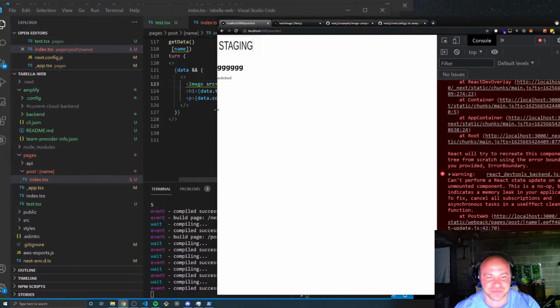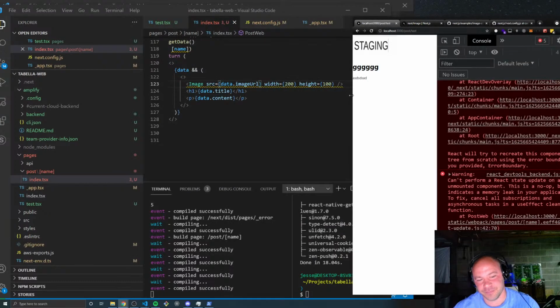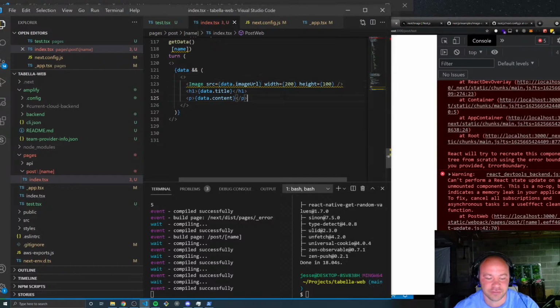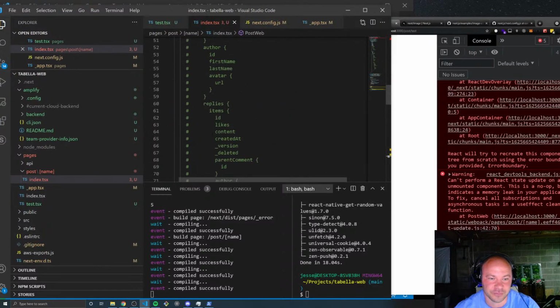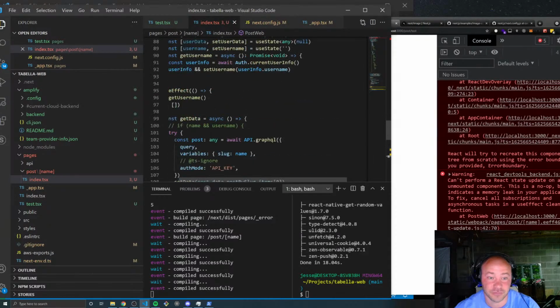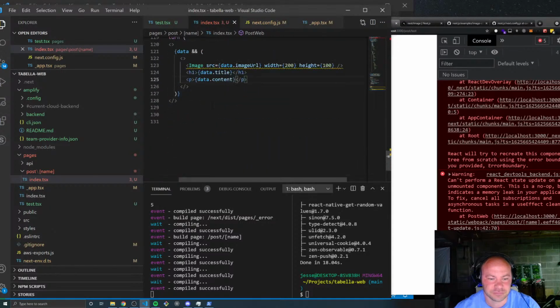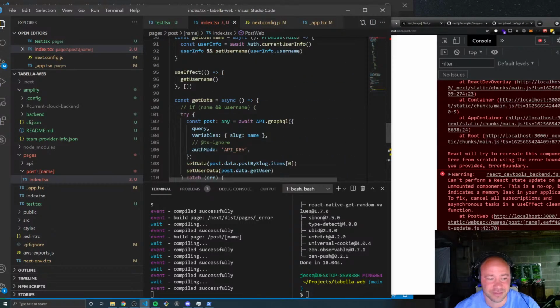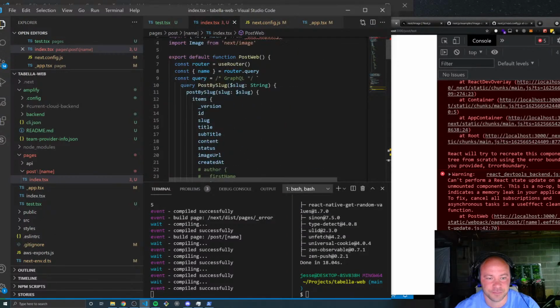and our title and the content of our post. All right, so we went from really nothing to having a Next.js project that can pull data from AWS Amplify and display that data in about an hour, a little more. I mean, if you exclude all the time we took messing around with Node, this was pretty fast. All right, so this is basically what we need to start displaying posts.